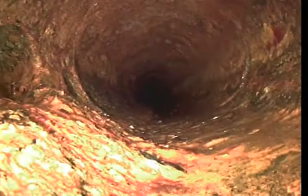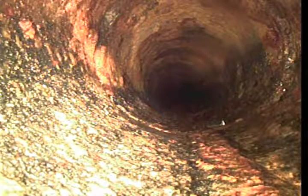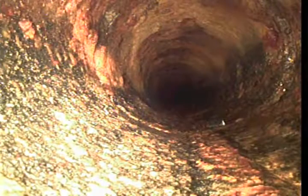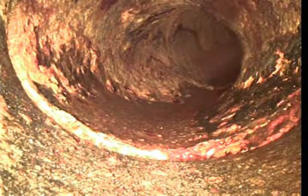Like another tie-in at 38 feet 1 inch. We look at 43 feet even on the left hand side. Looks like a section of pipe at a connection has rusted away. Okay, 48 feet 11 inches. We have another 45 degree turn.